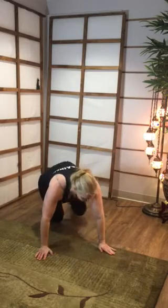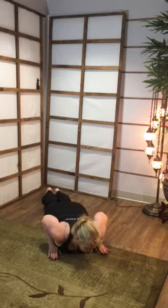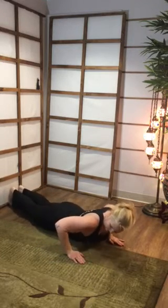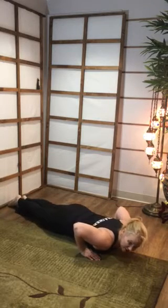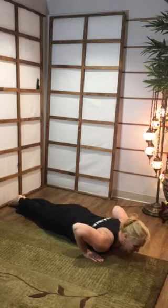After that, we're going to go down to the floor. We're going to do cobra pose. Most of what we're doing is we're trying to bend that spine backwards, opposite of sitting all day. We're trying to undo the sitting. So as we come down, fingertips right underneath. Turn this side a little bit here. Fingertips just underneath your shoulders. Point your toes. Squeeze your heels in. Squeeze your knees in.